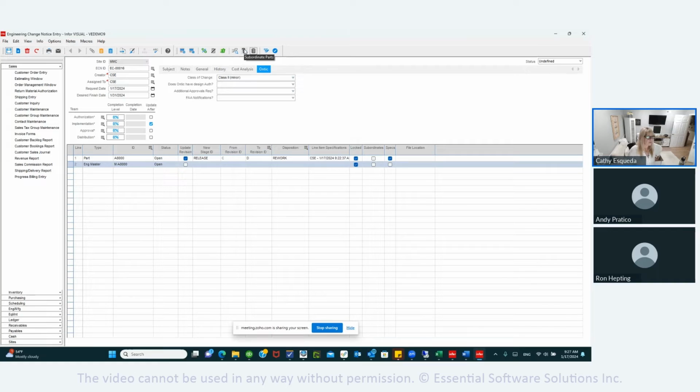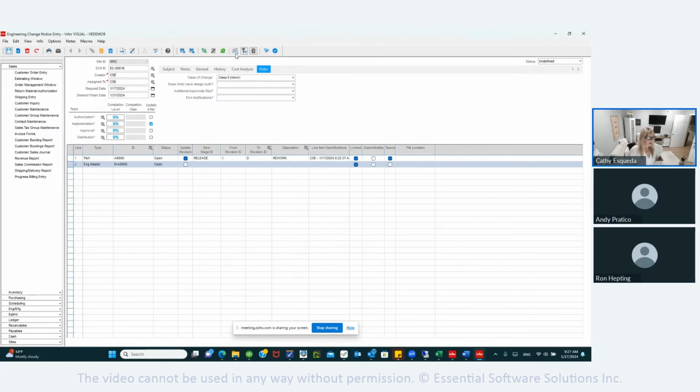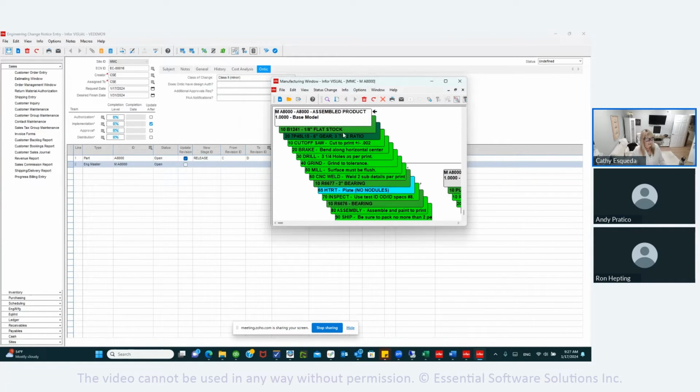I can see subordinate parts if that's important. These are the parts that are called on that engineering master. If you want to see that, I've got a where used, so I could see everywhere this part master is used or it's being called. And then this start, it's kind of funny they call it that, but it actually would just open this master. So if I click on that, it's going to open the part or the master. So now I can actually see my master over here.